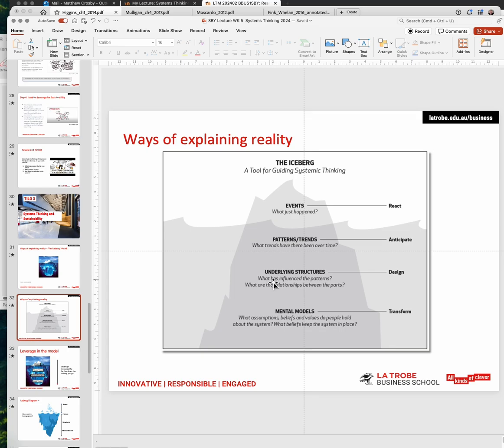And then you need to look, okay, well, what are the laws? What are the structures? Things like with farming, how far away from the farm is the market? So if the food has to be transported 10 kilometres, compare that to a farm that is in Brazil. Why should Australia import oranges from Brazil when, if you're in Melbourne, you can import them from Queensland? So the structures, there are laws associated there, and then we've discussed mental models.